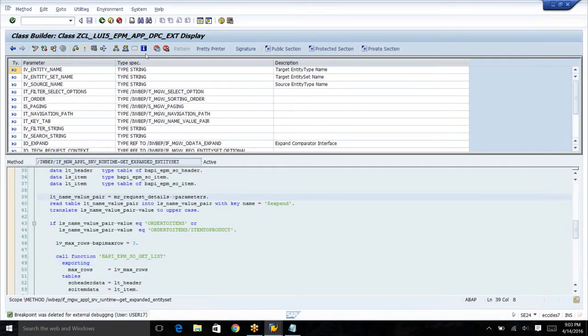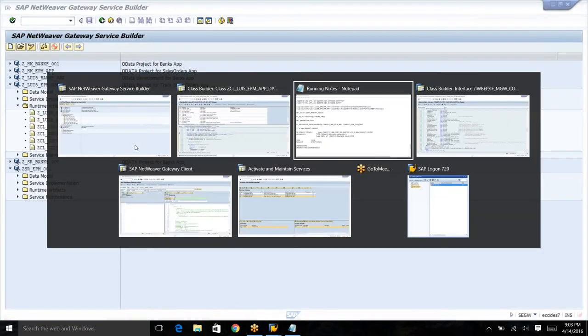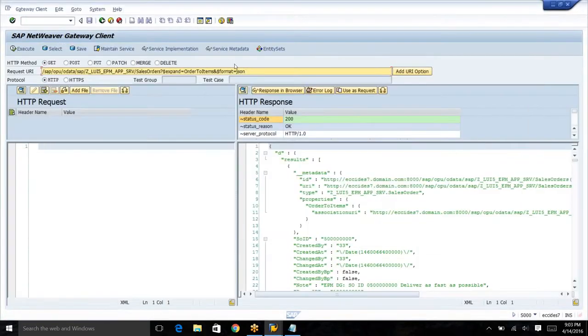Let me come to this. Let's say I just say order to items slash item to product, right?